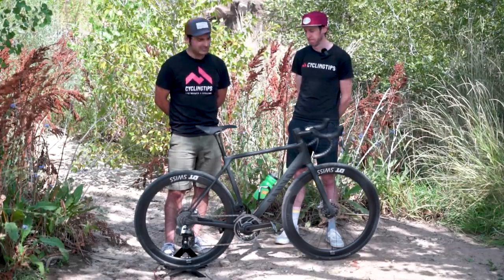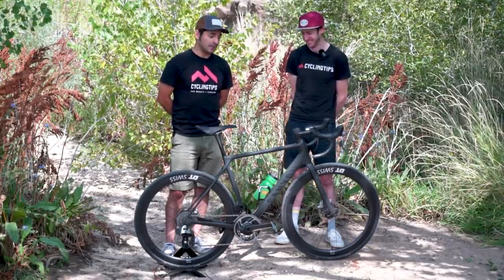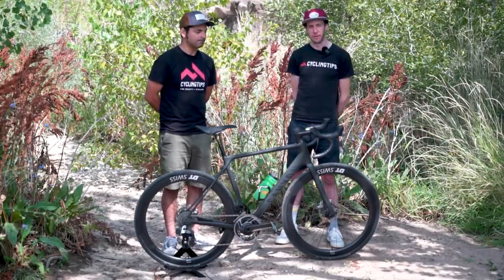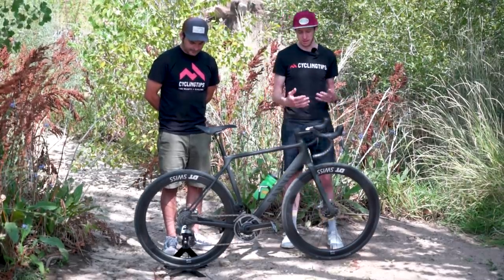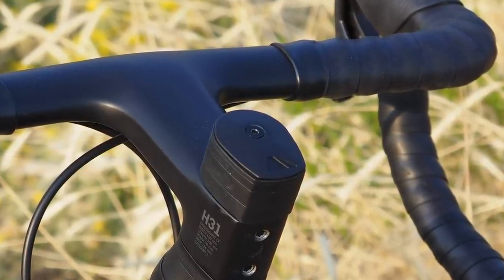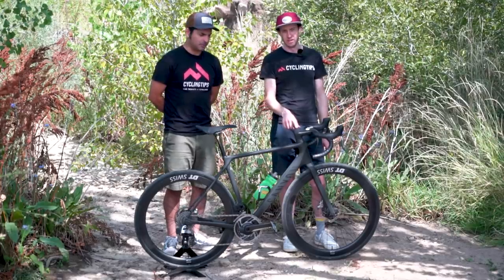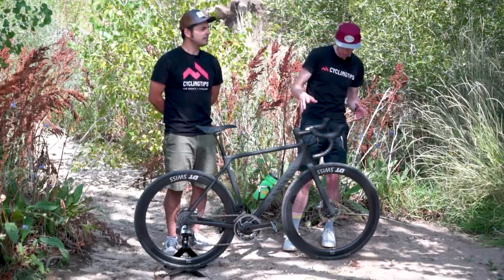Anything you don't like? The saddle. The saddle is a little rough — I would definitely change that out. Physique makes great saddles, but this just isn't one of them. Also, Canyon often uses kind of undersized, soft nuts and bolts. As part of these reviews we're moving handlebars around for different testers, and little silly things like the tiny bolt that tightens down the headset up here — it's a little T25, maybe even a T20 Torx head. Why not just use a 4mm Allen key like the rest of the planet? It's really small nitpicky stuff, but they do it all over the place and it's a little bit irritating.